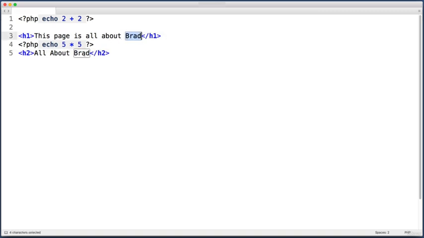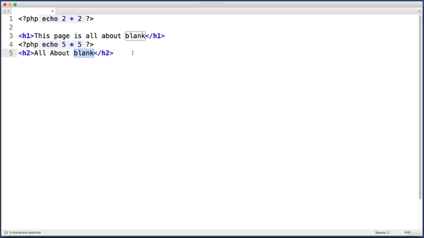Now just updating it in 2 spots isn't too bad, but imagine if the page listed my name 100 times or 300 times. Updating it in all of those places would be very time consuming. So it would be nice, instead of having to hard code my name, if we could just include a placeholder for my name. Right? So for example, if instead of Brad right here, it just said blank. And instead of Brad right here, it said blank.